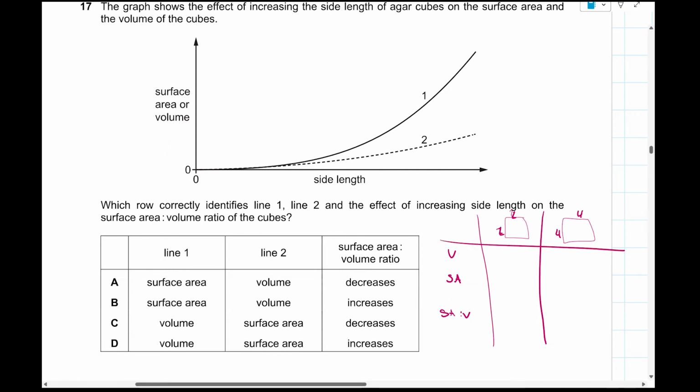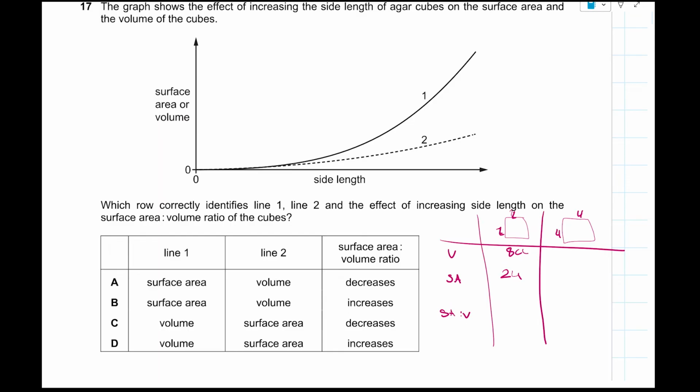Now, for the volume, it's going to be 2 times 2 times 2, which is 8 centimeters cubed. And then let's calculate the surface area. In this case, we times 2 by 2 and then times this answer by 6, because a cube has 6 sides, which is 24. And the reason why I'm calculating this is because you guys requested before to do the actual calculations. Therefore, this is why I'm doing it.